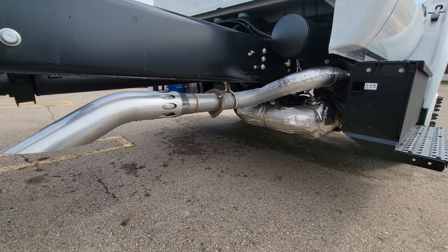Once it satisfies those thresholds, we are no longer in need of a regen. It's important to note that inside the DPF there is some non-burnable ash that's going to accumulate and is not removed during normal regeneration. This ash comes from fuels, oils, and other materials that remain after the DPF regeneration process.